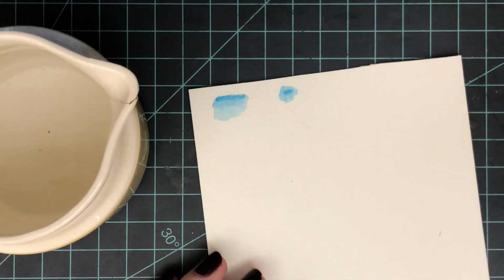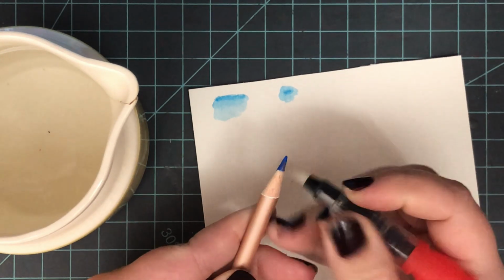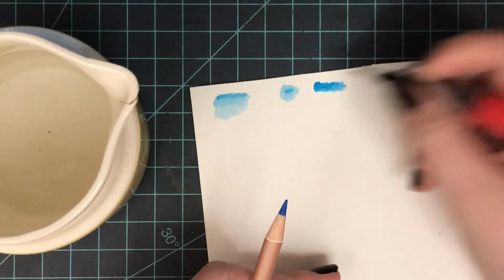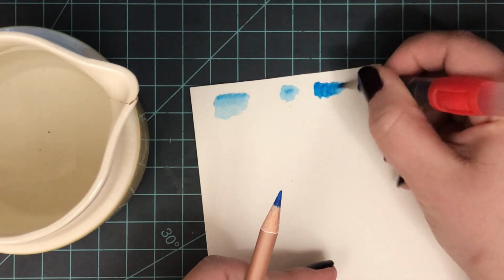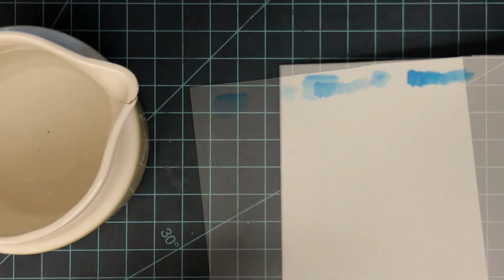Now something else you can do is take color directly from the tip. If you want no semblance of where you put down color with the tip of your pencil, this is the way to go. Take that color directly from the lead of the pencil. This is going to act more like a true watercolor, and it goes on very bright, very pigmented, depending on how much water you have on your brush.